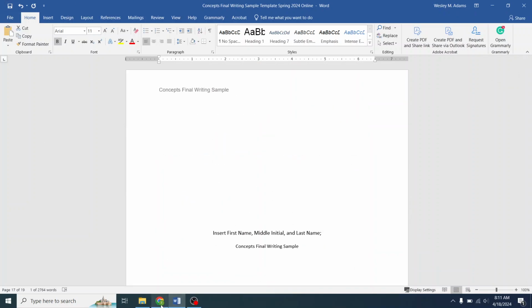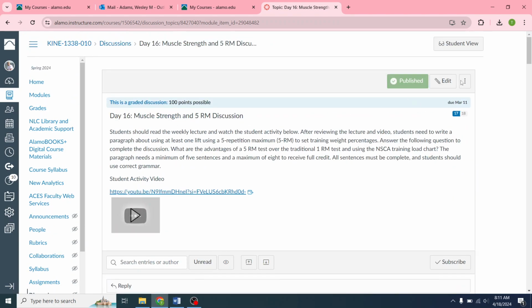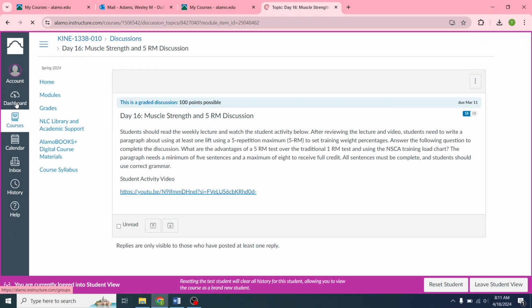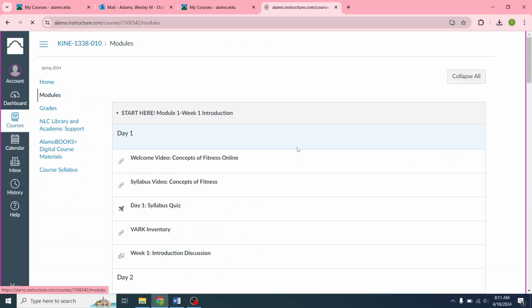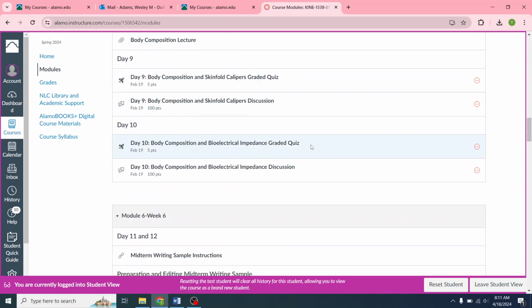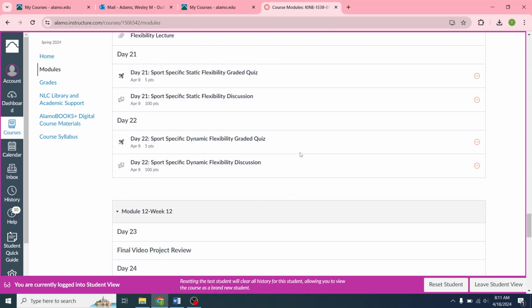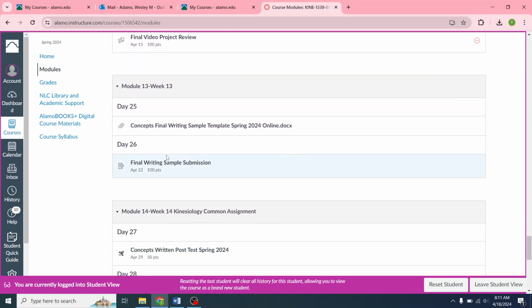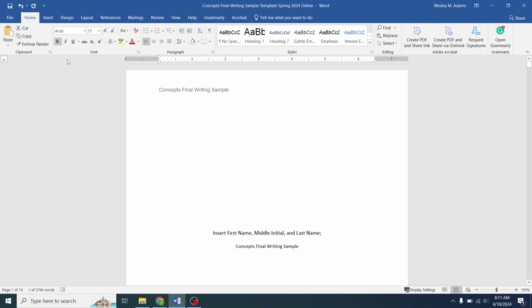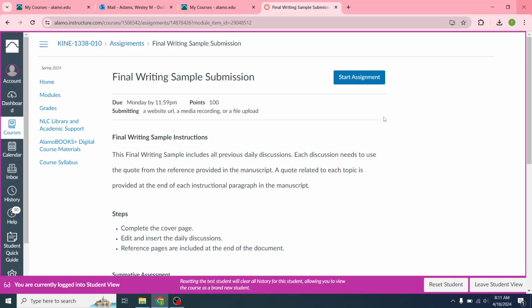Save it. Once it's saved, I'm going to go to Student View. Same process as last time to submit it. Scroll down to the module. I believe we're on week 13. Writing sample submission. I'm going to hit save. Close that out.